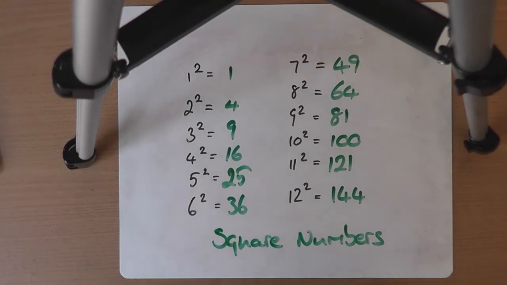Do you need to know this list by heart? Well, not necessarily, but it is usually useful if you can recognise a square number, because a nice basic question would be, here is a list of numbers. From this list of numbers, write down a number that is a square number. And it might be that you then look at that list and you recognise 36 and you go, oh, 36 is 6 times 6, 36 is a square number, and I can write that down for a 1-mark answer.